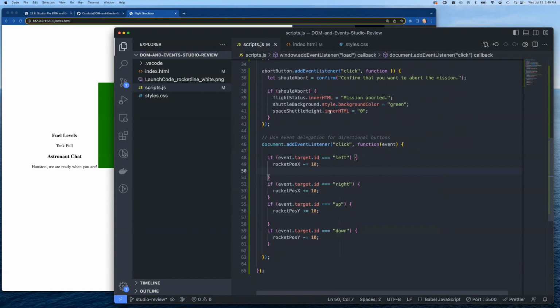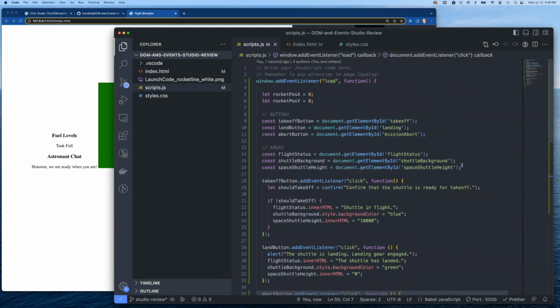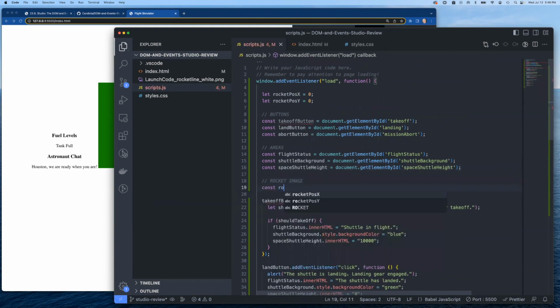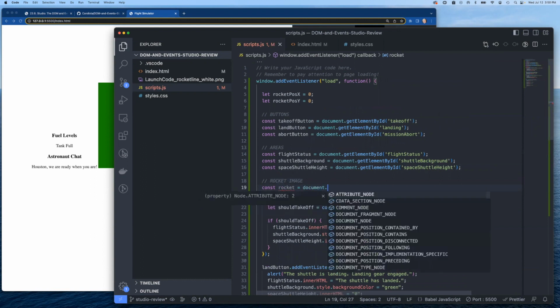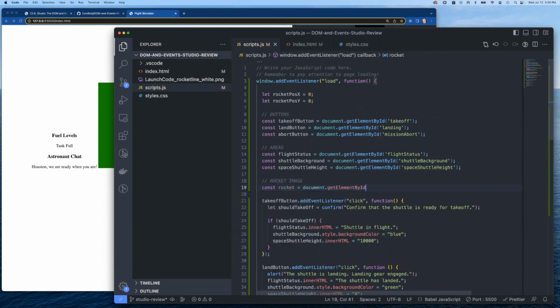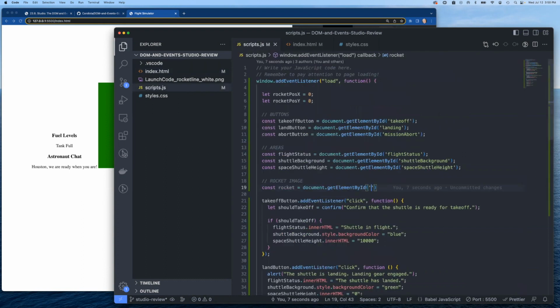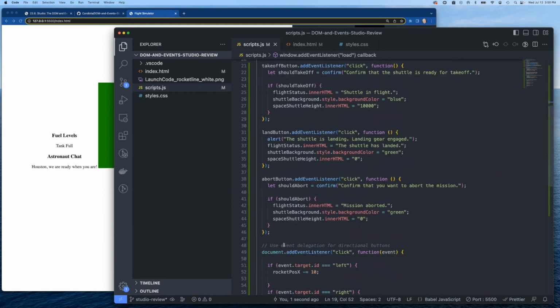Oh, we have to create the rocket. Yeah, that's helpful. Okay, so I'm just going to create an object for this, call it rocket. document.getElementById. And in this case, we need to make sure we know what that is. Our image here has an ID of rocket. Well, that's pretty straightforward. Okay, so now we have something we can change.